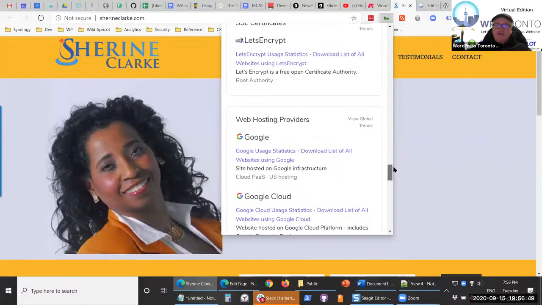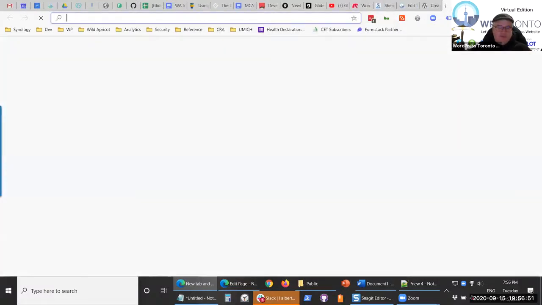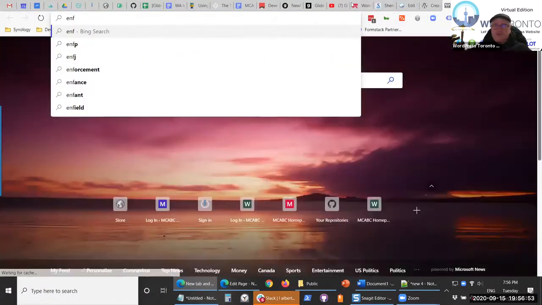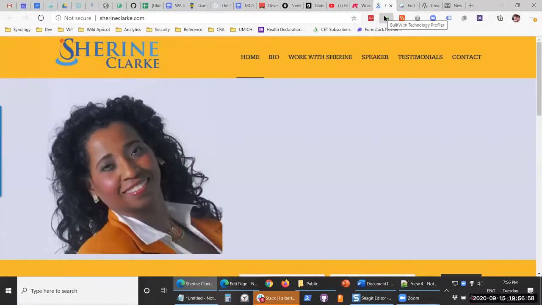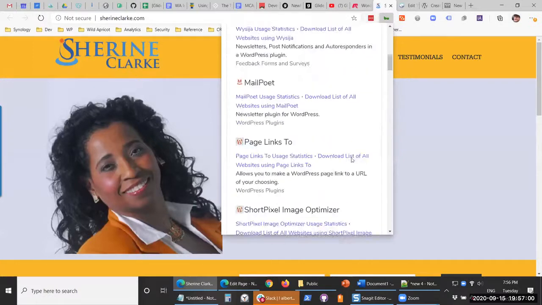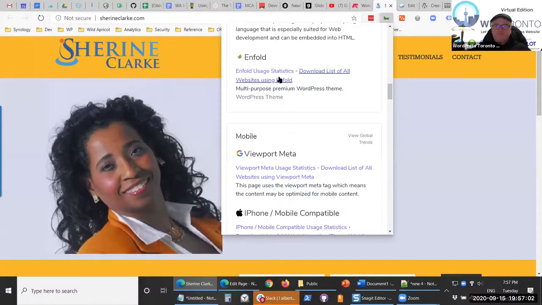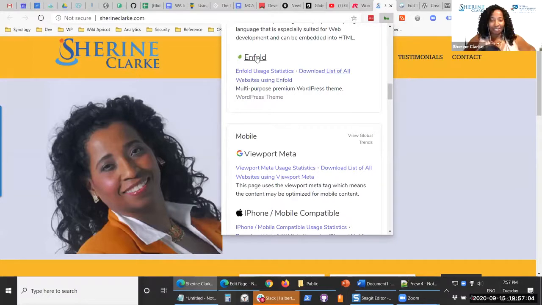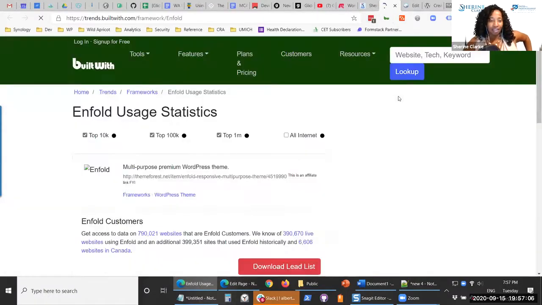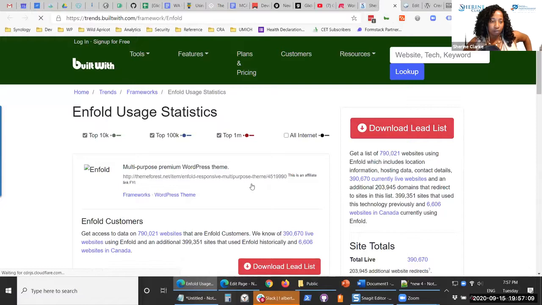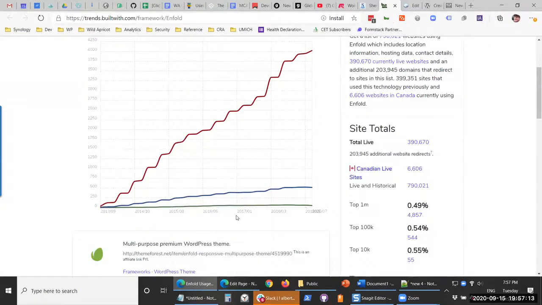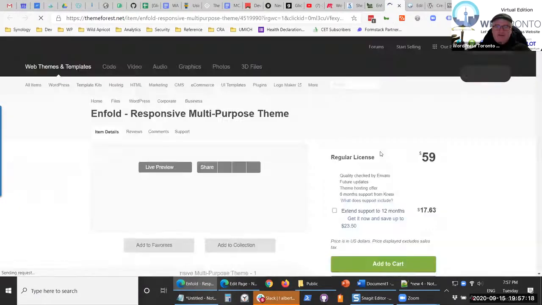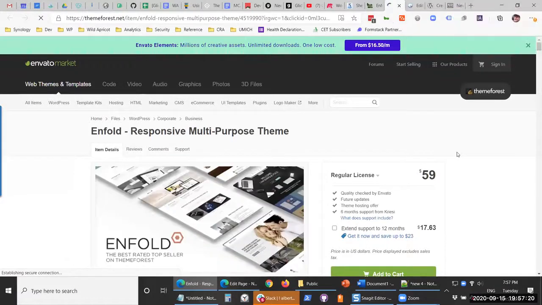Anyway, so you're using Enfold. I'm not quite sure what Enfold is, but let's take a look. Actually, this plugin should take me directly. It's a pretty decent theme. It's a good theme? It's okay, yeah. You've used it before? I've seen worse. Is there a page builder? I don't know because it was so long ago. I don't even know if builders were around. No, there isn't. It's a classic theme with a lot of options. Okay, cool. So here's the theme that you're using. They usually use shortcodes.